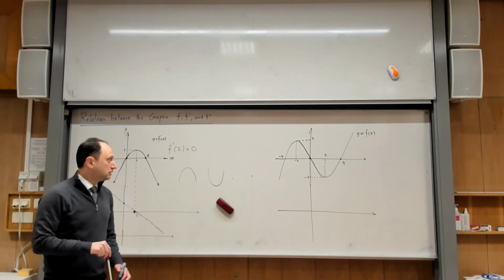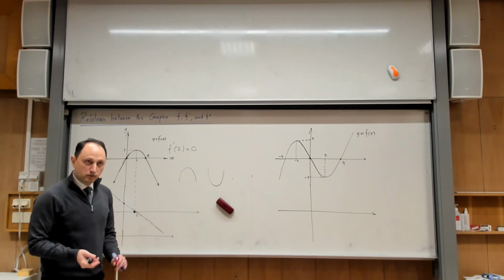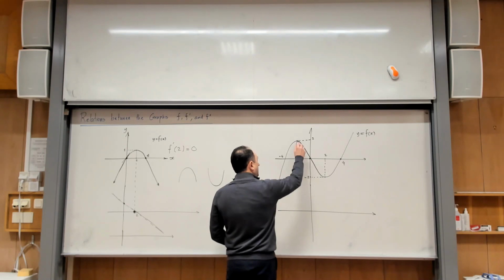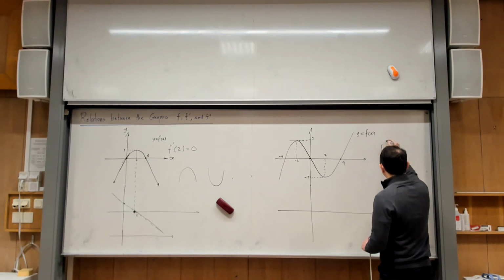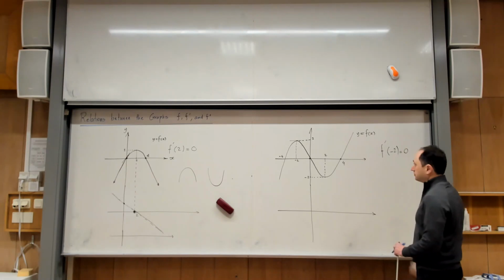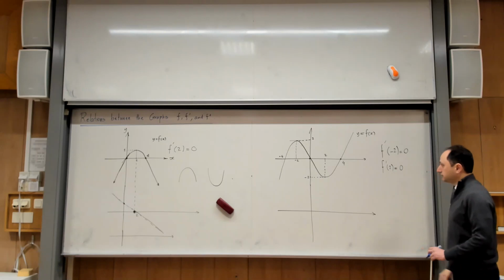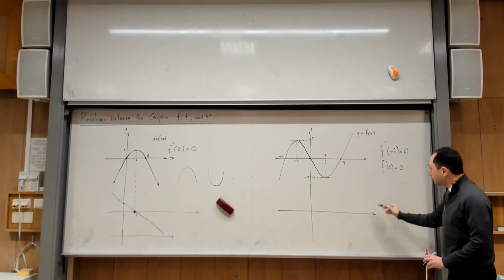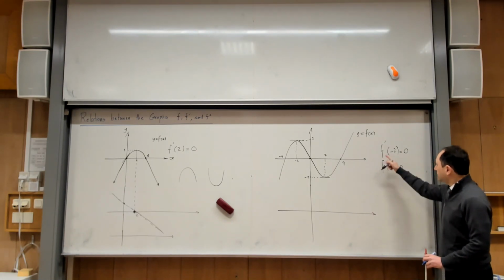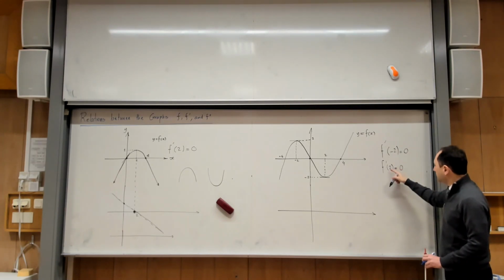When x is -2, y should be 0, and when x is 2, y should also be 0. Exactly. Why? Because here I have a local maximum. So if I ask you for the function f, what is the derivative at -2, you shouldn't doubt that the answer is 0. And if I ask you what is the derivative at 2, this is also 0, because this time I have a minimum. So for the derivative function, the graph should pass through the points -2, 0 and 2, 0.